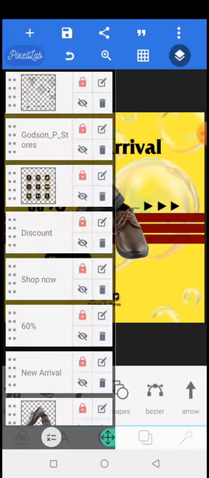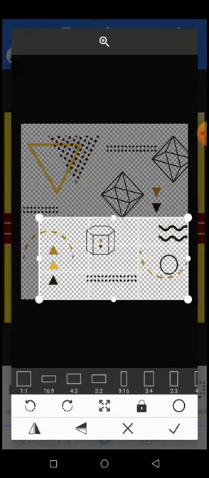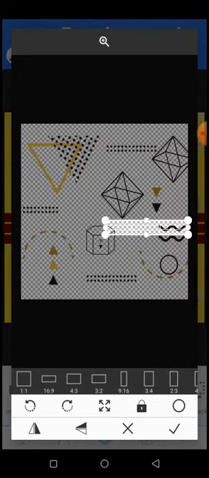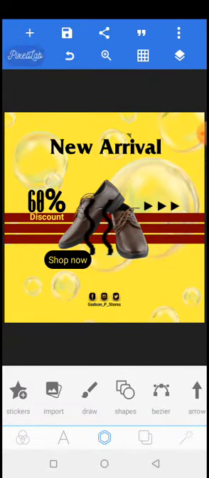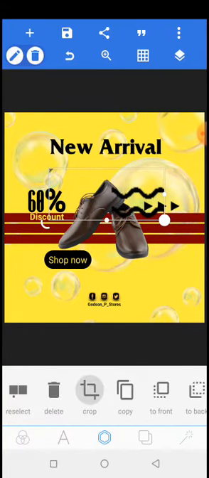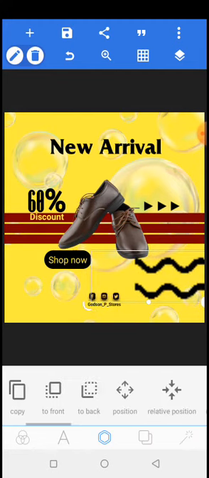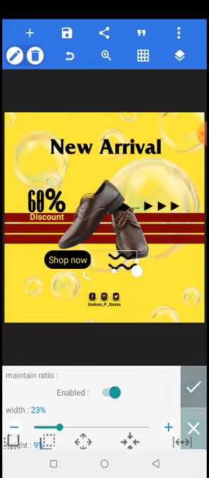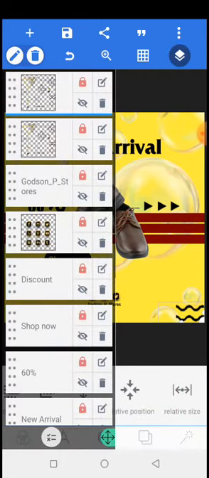You can as well duplicate this one. This other one you just add. When you copy, then when you copy, you crop, it will show back this and you pick another thing you want to add in this design. So you can pick this one as well. You can see it's not looking bright because you crop it, but when you save it, it will be bright. That's how it used to be. So you just reduce the size. Because all these things used to help and make designs very beautiful.